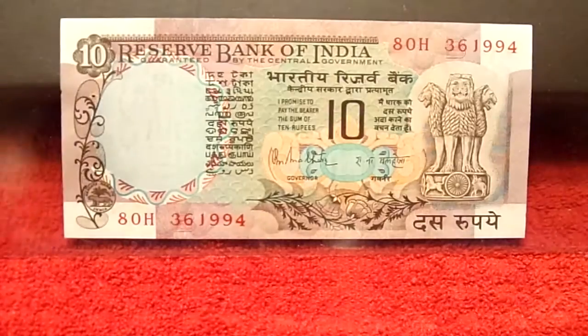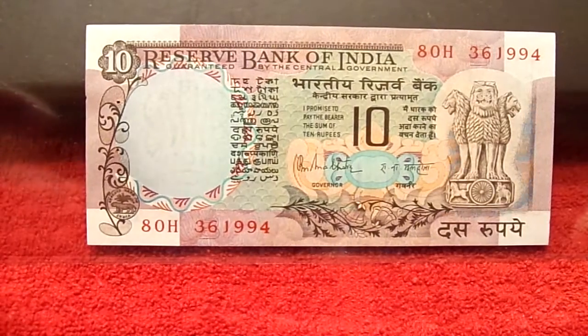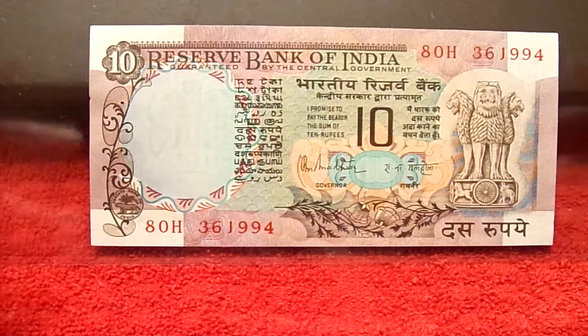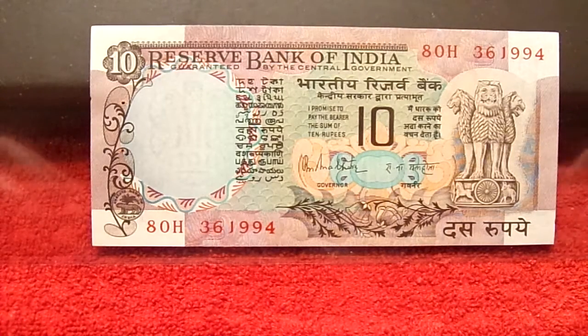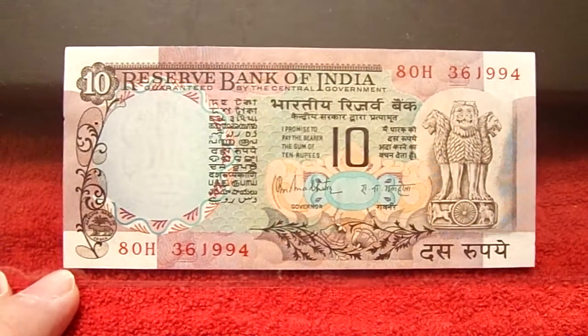I don't think this one has pinholes. So in older Indian notes, it's very common, as in standard, that the notes have pinholes, two pinholes right here. When they bundle them together, they staple them straight when they're printed. So it does not detract from their collectability, and they're still considered uncirculated, even with the pinholes, because they all have pinholes, and it's very rare to get them without pinholes. But you're going to pay a premium on a lot of those notes that would normally have them if they don't.